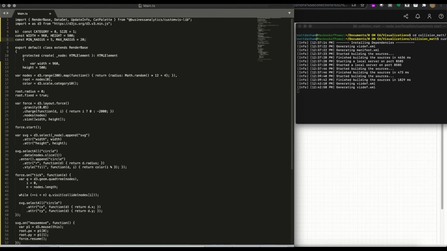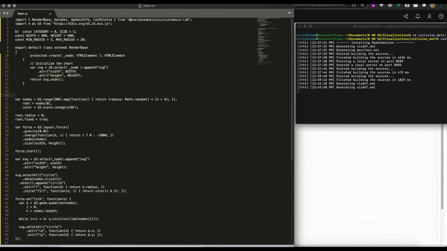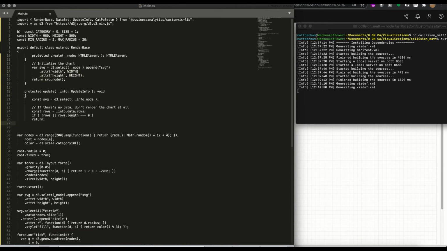And now we're going to look to actually reference those across the visualization itself. So I'm going to make some changes to the create section here to account for those variables that we declared, referencing the height and width and everything else. We also have to create a section to account for if there is no data, right? If the chart happens to be empty because of a set of filtering or something else, if there is no data, we have to account for how that would be rendered. So we have a code snippet for that also.